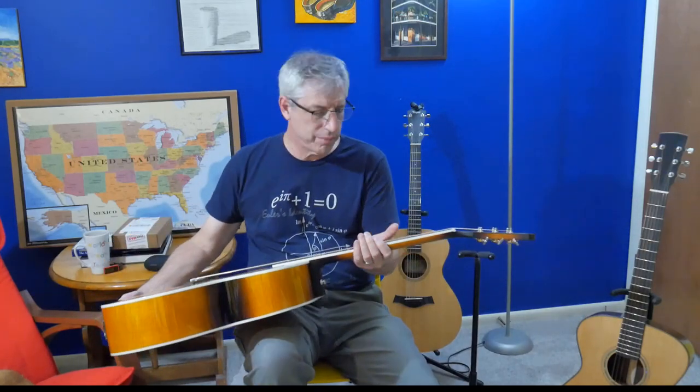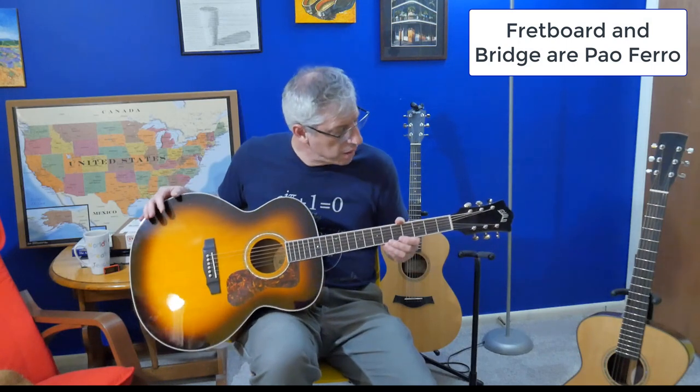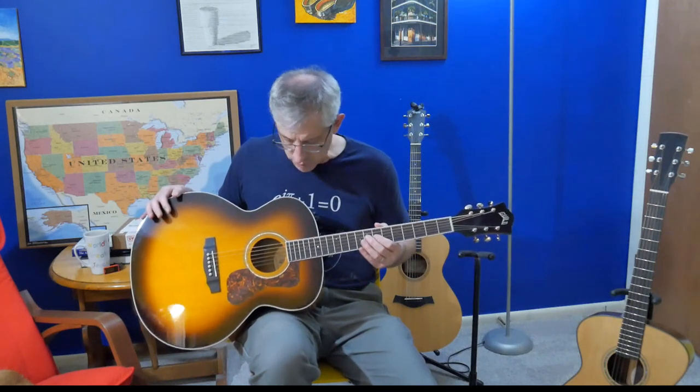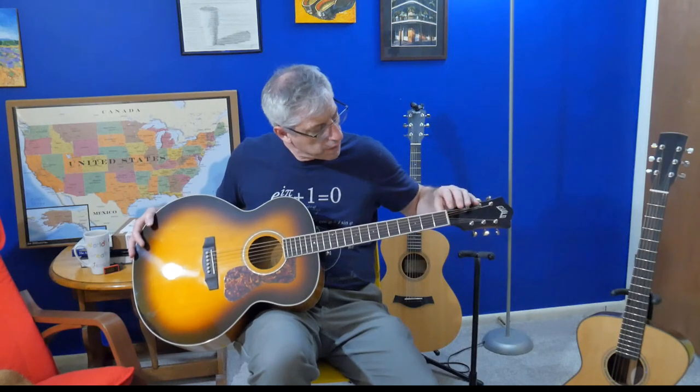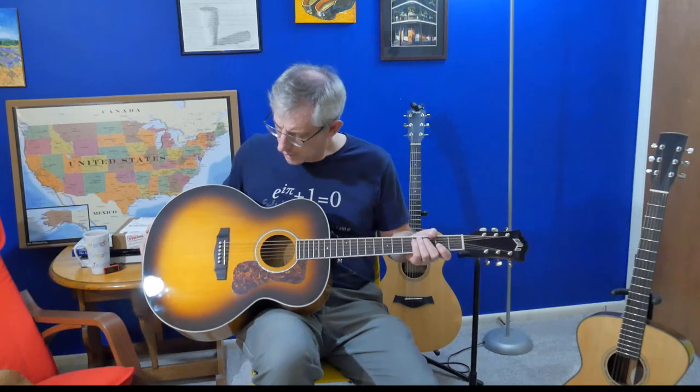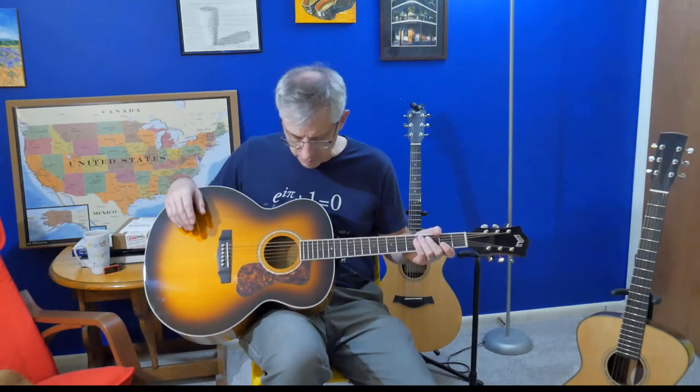I'm not sure what the neck is — it looks like some flavor of mahogany. The fretboard could be ebony or something else; mechanically it's probably equivalent to ebony. It's a nice dark hardwood — they may have taken some other wood and stained it, but that's fine. The neck is bound. The nut looks like it's micarta or something like that, and so is the saddle. Dark-colored bridge — probably not ebony, probably something else that's been dyed, but that's fine. Overall I really do like it.